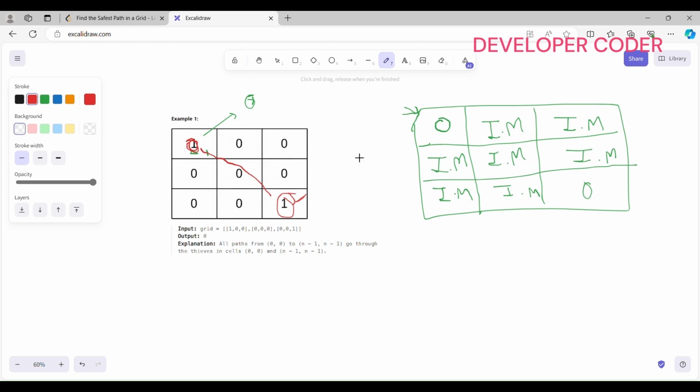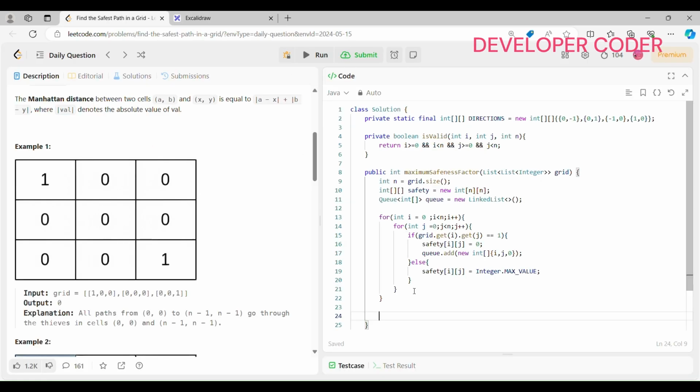So if the thief is present in cell (0, 0), or if the thief is present in cell (n-1, n-1), we have to simply return our output as 0. I am going to write the same thing: if the start or end cell contains a thief, return 0 immediately. Then we don't need to check anything.